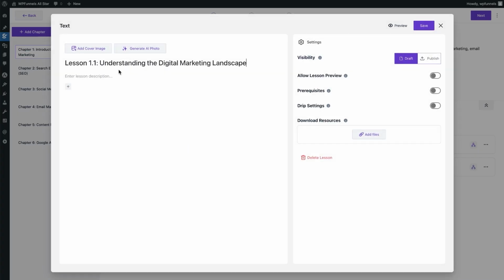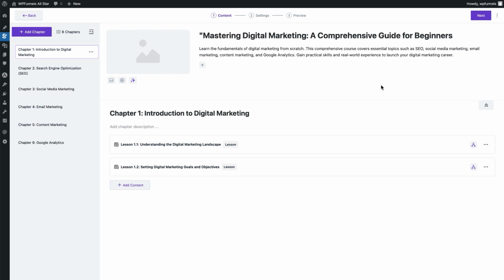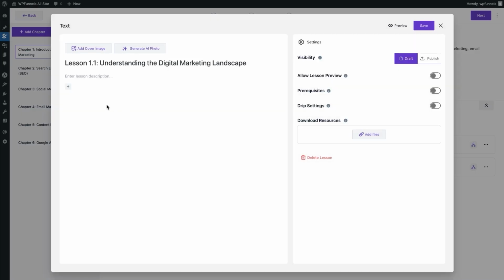So understanding the digital marketing landscape. So I can customize this if I want to, however I want, and I can add content. I showed you it's quite easy. So now you can proceed in completing the whole course and go through with it. All right, so that's how easy it is to use AI in Creator LMS. But there are a couple of more things. You can also generate image or text using AI.